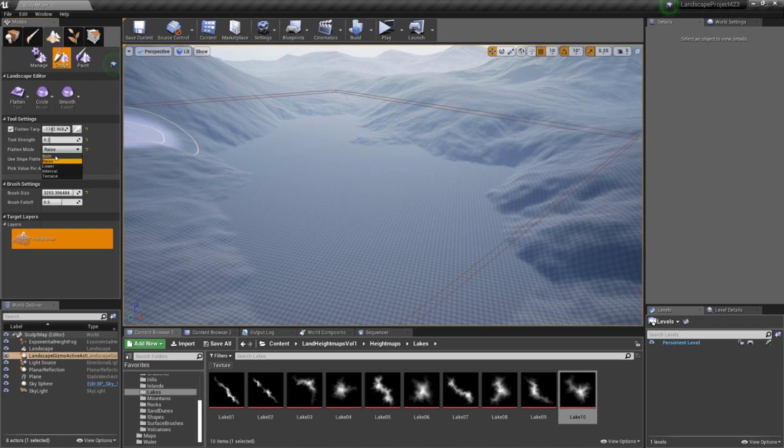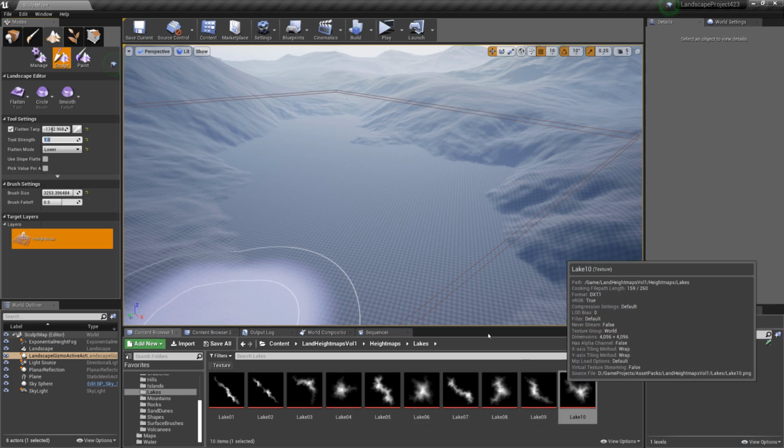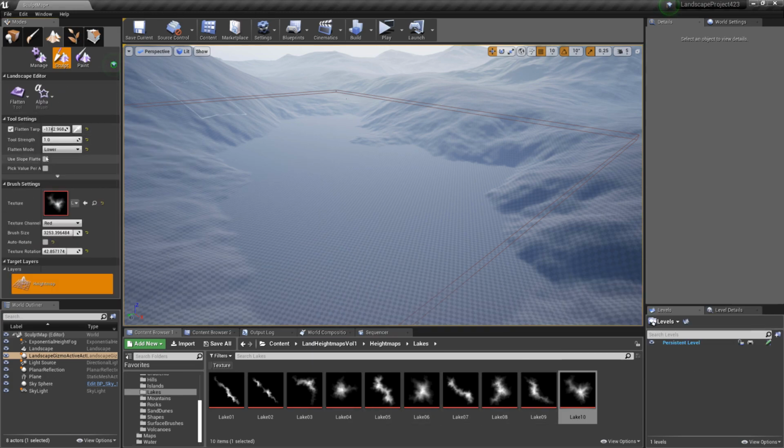And then now we can change this to lower, tool strength to 1. Now pick the alpha brush with whichever lake we want. Just increase the brush size. And just stamp it in, let's see how it looks.